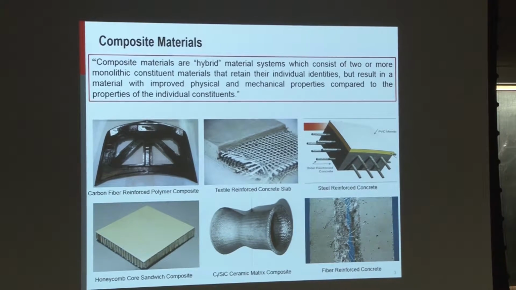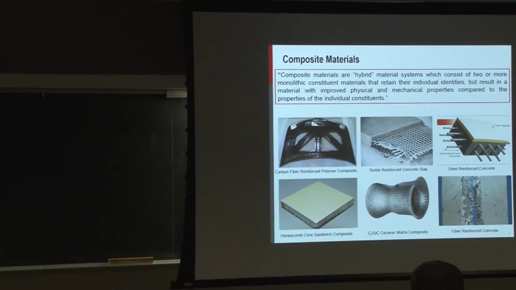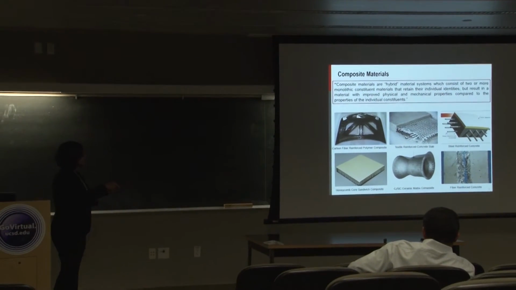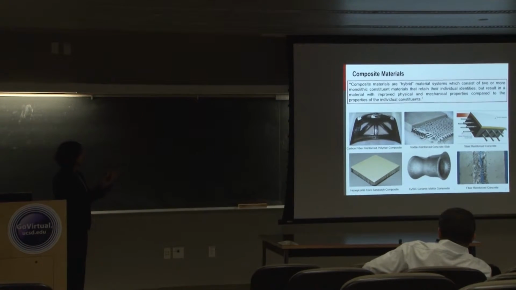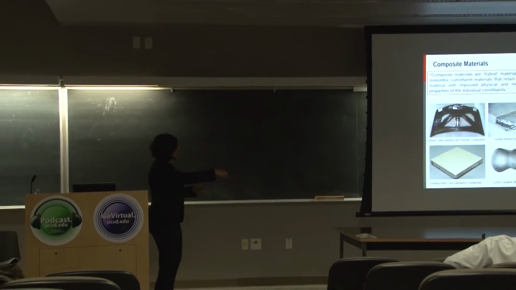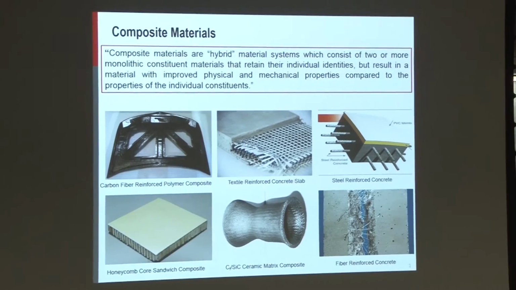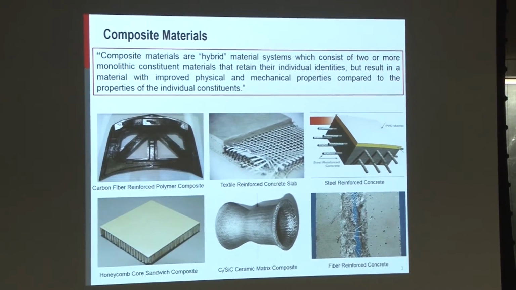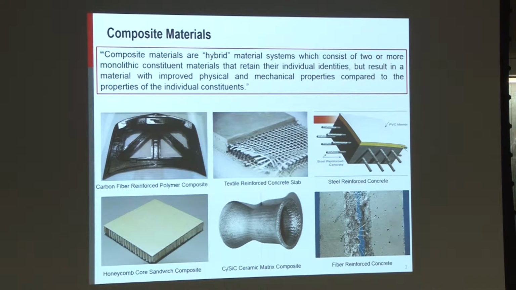And here are a few examples of commonly used composite materials in mechanical and civil systems. Here's a carbon fiber reinforced polymer composite where the reinforcing material is a carbon fiber and it's bound together by a polymer matrix. And this is a honeycomb structure that is sandwiched between sheets of polymer matrix composites, and these are excellent in flexural behavior. And very often for high temperature applications, we use a material system called ceramic matrix composites. And in this particular case, here is carbon fiber reinforced in a silicon carbide matrix.